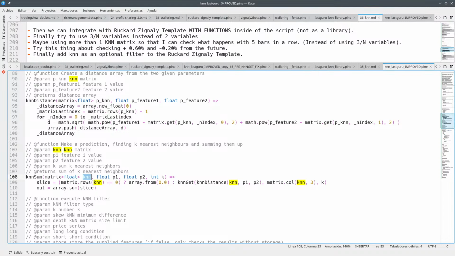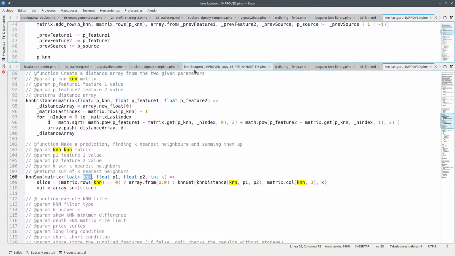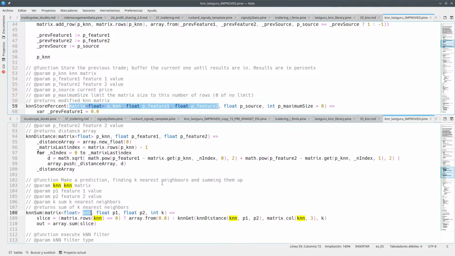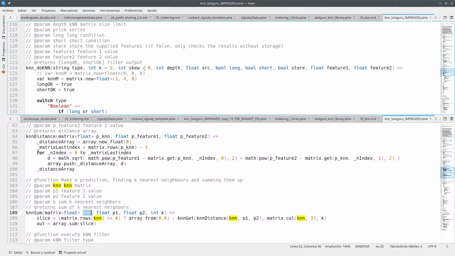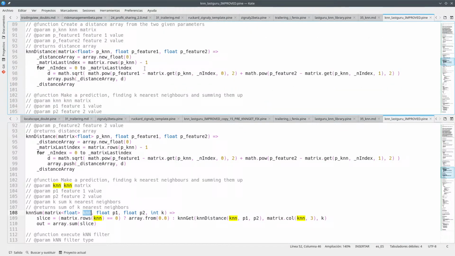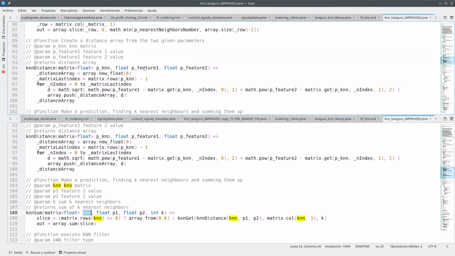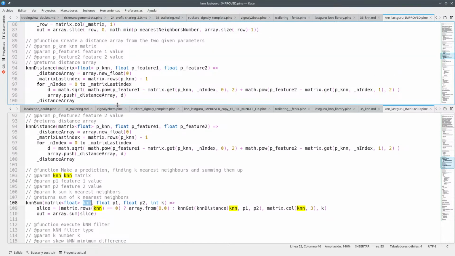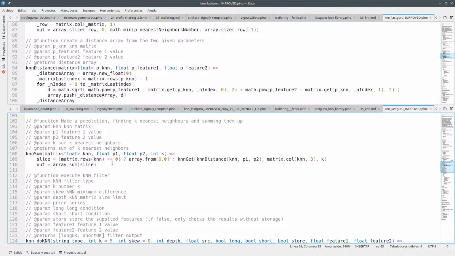So let me see. Yeah, basically it's copy and paste what we have above. Let me split this so that it's easier to work with all of this. So this is sum and this is distance. Now we can copy from above and it should be quite easy to do.